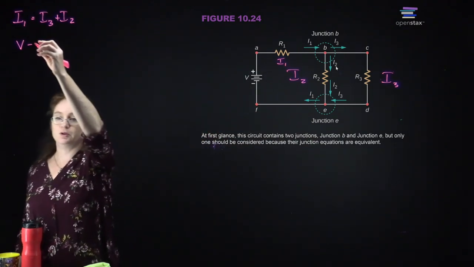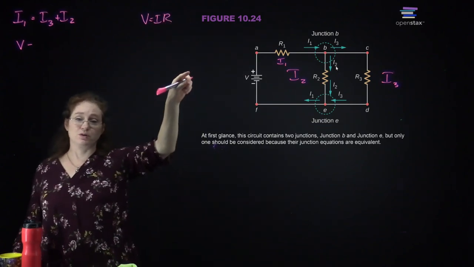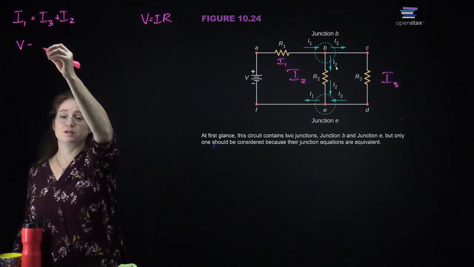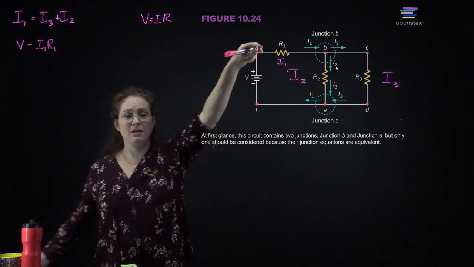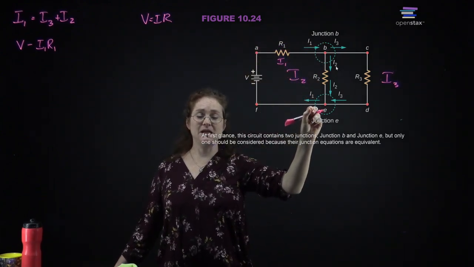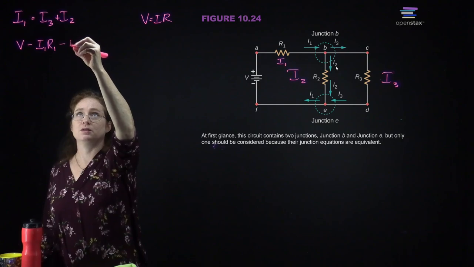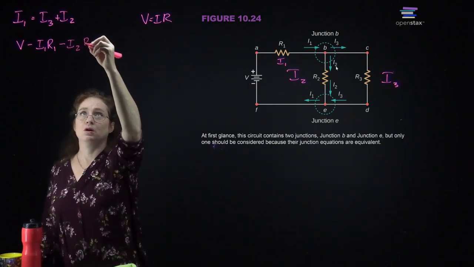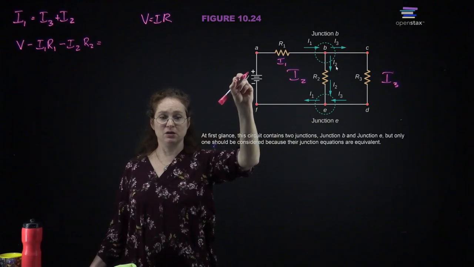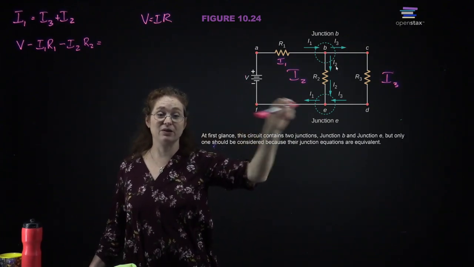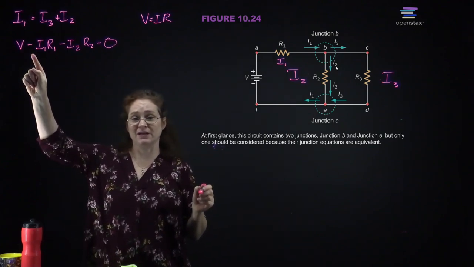All right, so for the voltage drop here, I'm going to just go ahead and use V equals IR. I'm going to use Ohm's law as we go through this. So the voltage drop across the resistor 1 is I1R1. And then I'm going to go from B to E. And the voltage drop across that is I2R2. And then I get to E, and to get back here, I don't go through any more resistors. So I have gone completely around the circle, and I have to get to zero.